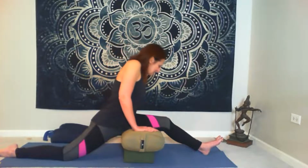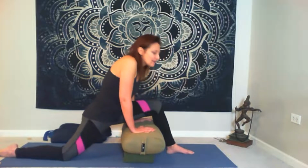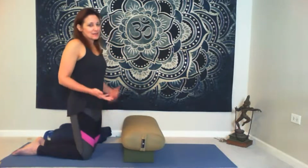And then plant the hands, lean forward. Get some weight in the hands so that you can slide. Oh, my mat came with me. Slide that left foot in. And then however it's easiest for you to get out of this pose, you can pat yourself on the back. And now, of course, I reward you, right?